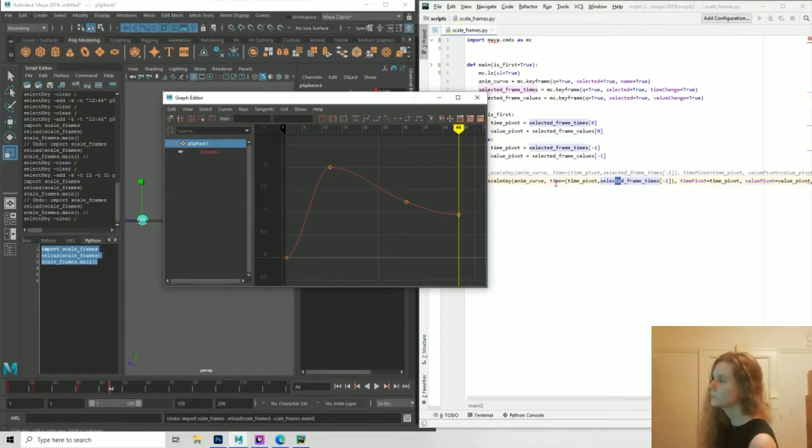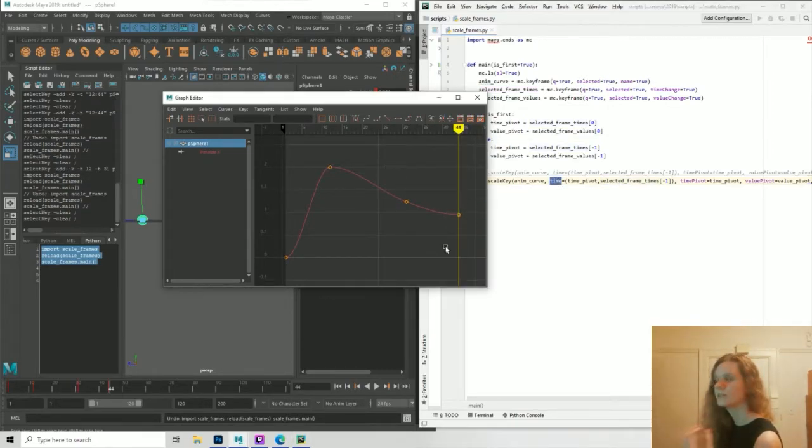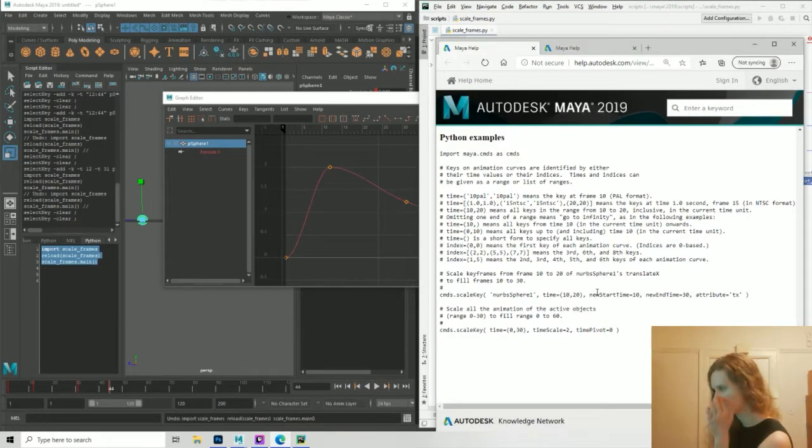So if nothing works with this command, what we can do is find what the last frame of the curve is, and just do it that way. But it would be nice to do it through the scale key command if it offers us such an option. So let's see.